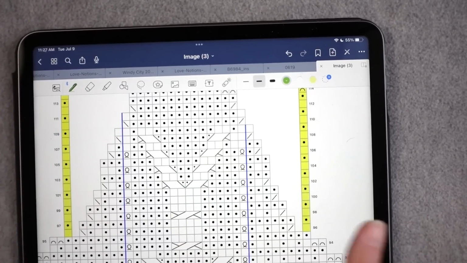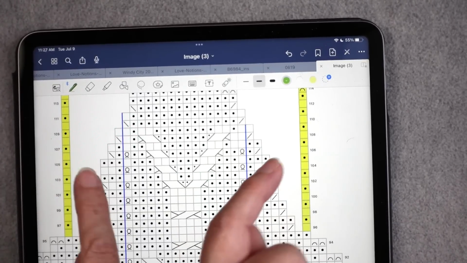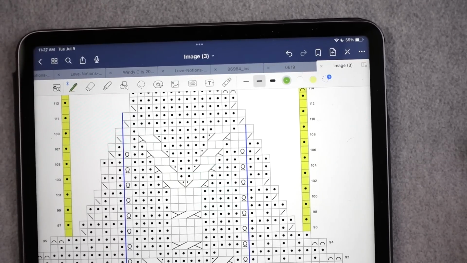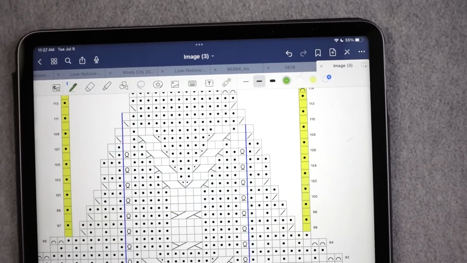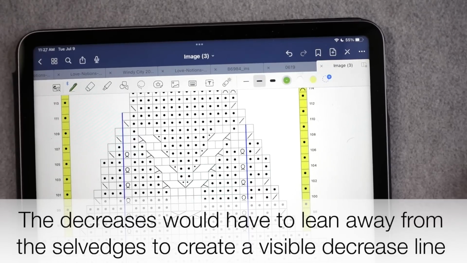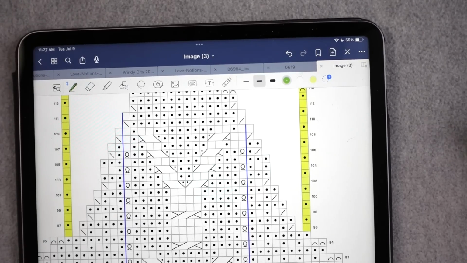And this pattern did call for decreases going to the right and left. They didn't bother with whether it should be a knit or a purl, because again, the stitch pattern is so hard to read, you would never notice. And it's a little easier to just do them all as knits rather than trying to do some of them as knits and some as purls. And to be honest, with a purl decrease, you can't see the directionality, because it's the legs of the stitch that determine the direction of a lean, and you cannot see the lean in a right side purl decrease.